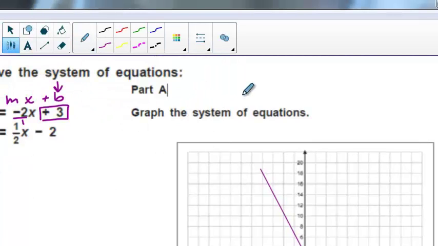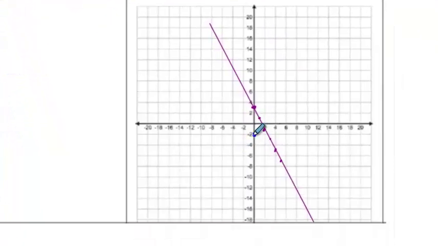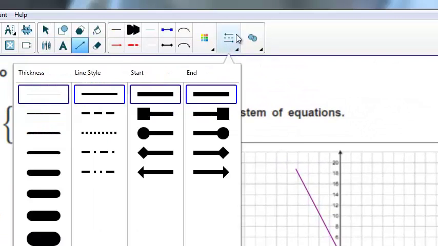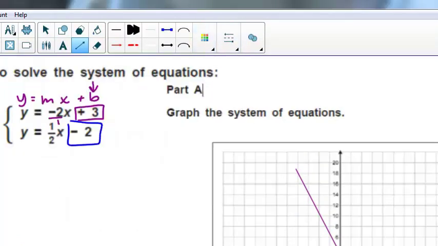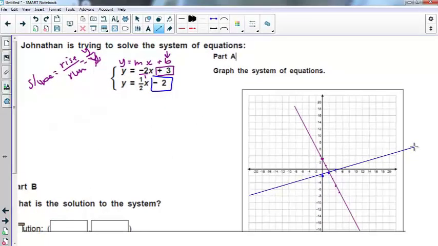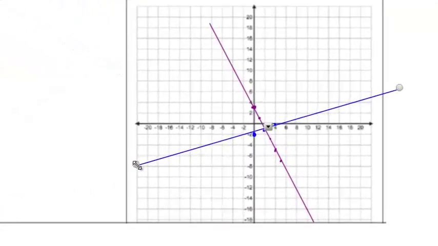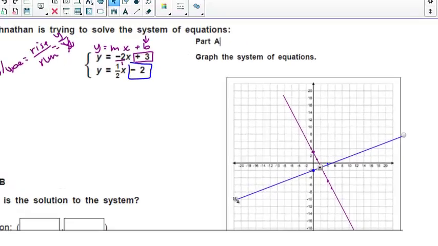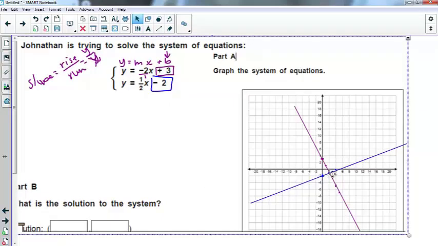And the other one, what am I going to start by graphing? -2 on my y. And from there, where am I going to go? Up 1, run 2. I see that I hit this point first thing, right? Up 1, run 2. So I have to graph it. It should be like this-ish. And I can see that they meet right here.